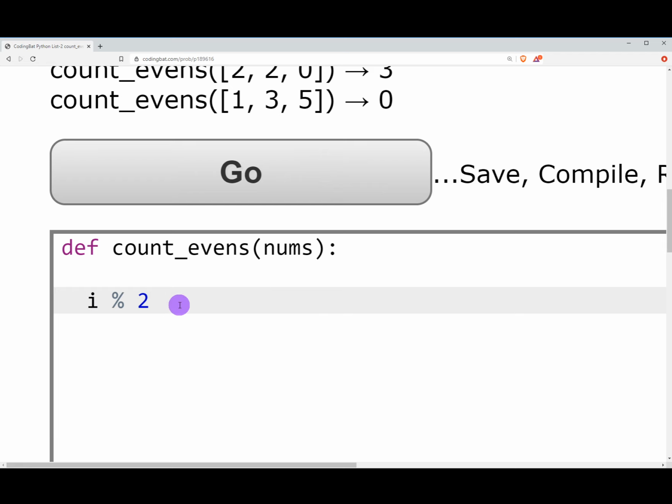And so the actual test to figure out if an individual value is going to be even, which is what we're counting, the number of even values, is if I say that the remainder of dividing my value by 2 is in fact 0. We make this assertion here to create a Boolean statement. If my element modulus 2 is equal to 0, this statement should be true in all cases where the element is in fact an even value, and should be false for all cases where this is an odd number. 3 modulus 2 is going to be 1, 11 modulus 2, any odd value modulus 2 should be returning 1.